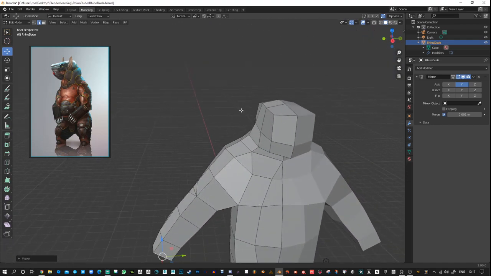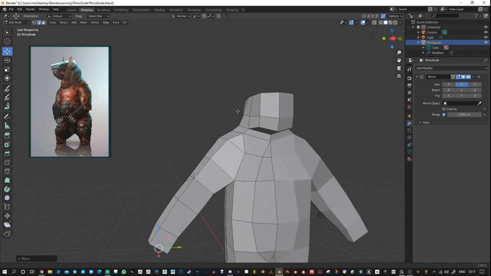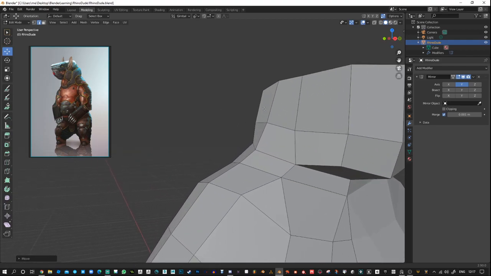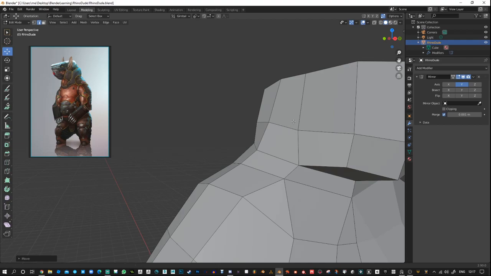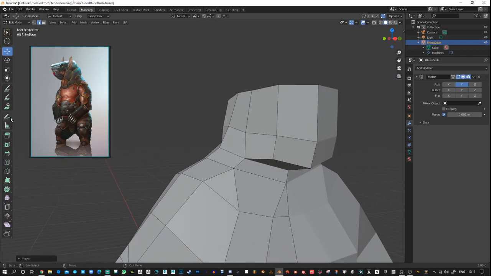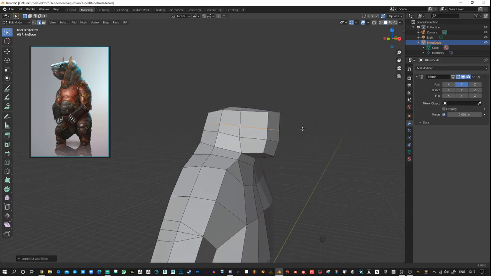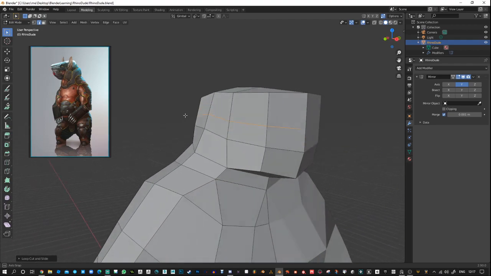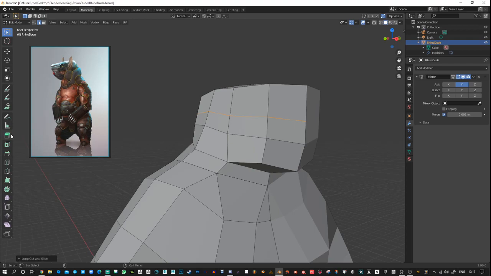Get these ears in. Get the ears. And so I'm trying to stick to as low poly as possible. I may have to add a loop here. I can always collapse any weird loops. No, I want to make use of the shape if I put it there, so I might push and pull it a bit. Good to get that little bit in there maybe. But we'll see. Just imagine they're little NPCs in an RTS game, like they're tiny.